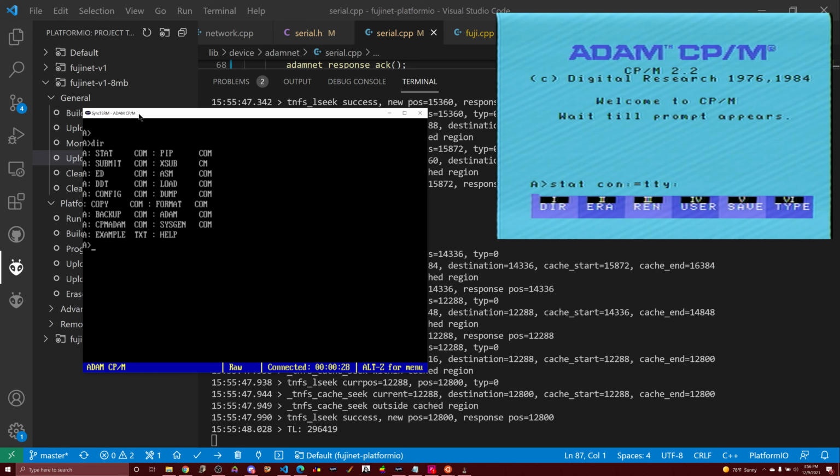So this is essentially how I implemented the serial driver inside of FujiNet. And hopefully this gives you guys a good indication on some ideas on how to implement other AdamNet devices onto the FujiNet or other devices for other buses here. The process is pretty much this in a nutshell.